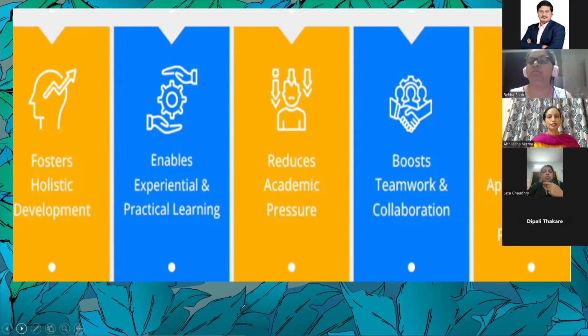Basically, ma'am, they are not rote learning anything. They're learning it while doing it, and so it's not putting any pressure. They're enjoying it, so it's not putting any kind of pressure to learn all the concepts. They are doing fun activities with interest. Yes, ma'am. Thank you so much for volunteering.